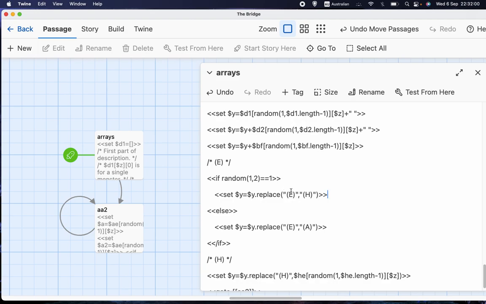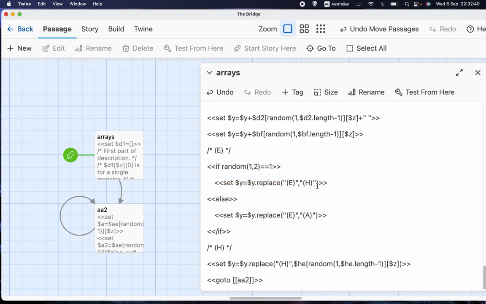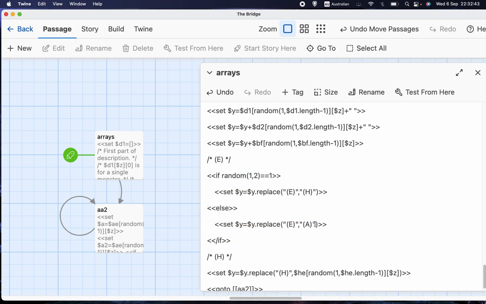There'll only ever be one instance of that, because all of the texts only have a maximum of 1. But if there were more than one, it would replace every one of them. So this is the format: the variable name dot replace a bracket, the text that you're looking for in quotes, a comma, the text that you want to replace that with in quotes, and then end bracket. What that's saying in sum is, if there's a bracketed capital E, replace it with either a bracketed capital H or a bracketed A.